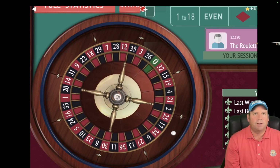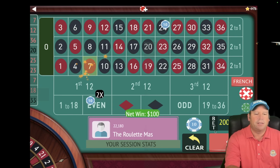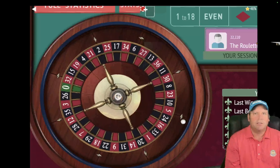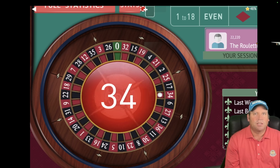And once we go on a run here, which you'll eventually do with 24 numbers, as long as you don't run out of bankroll, you'll come back. And that's what we're in the process of doing. In fact, if we get a win here at 100 each, we'll be back in profit again. We're 5 minutes and 20 seconds into the 15 minutes on the first part of the competition.